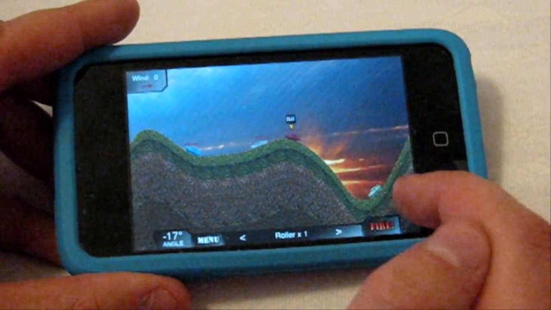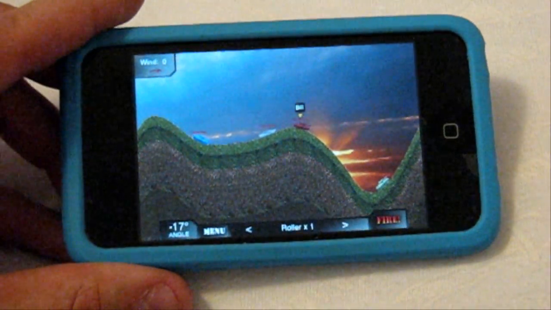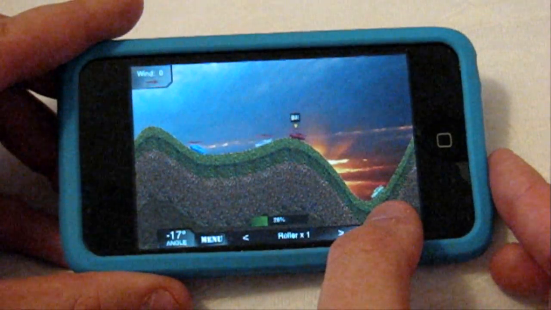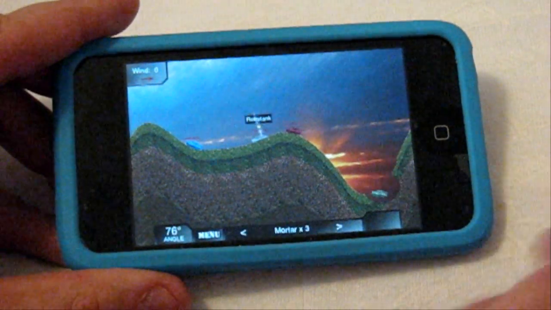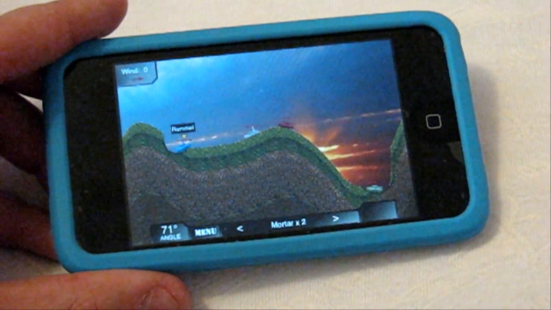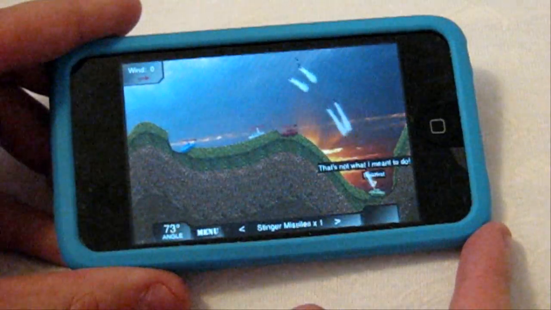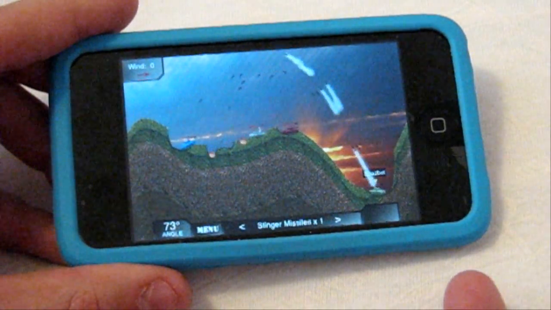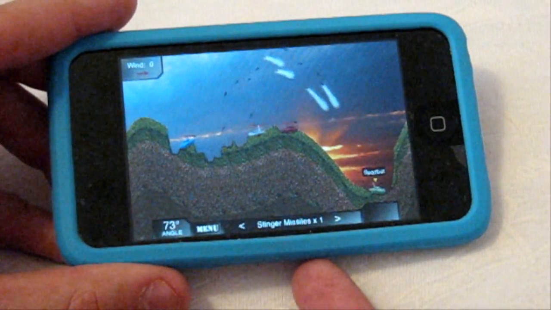So we're aiming over here, down at this little green tank right here. I know it's kind of tough to see because it's such a dark map. But anyway, so we're going to click fire, and what a roller does is it rolls and hits and it blows up on the first thing that it impacts. So that's a pretty good one. And right above each tank, there's a little red bar, if you can barely see it, and that is your health.